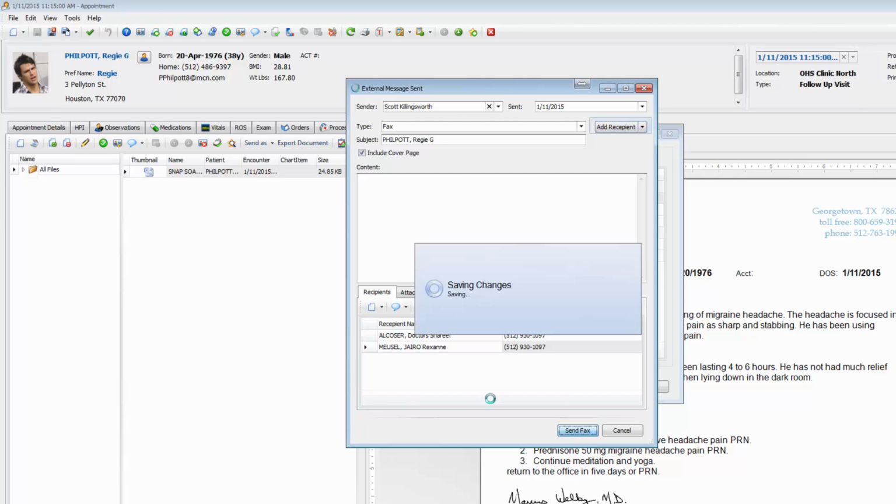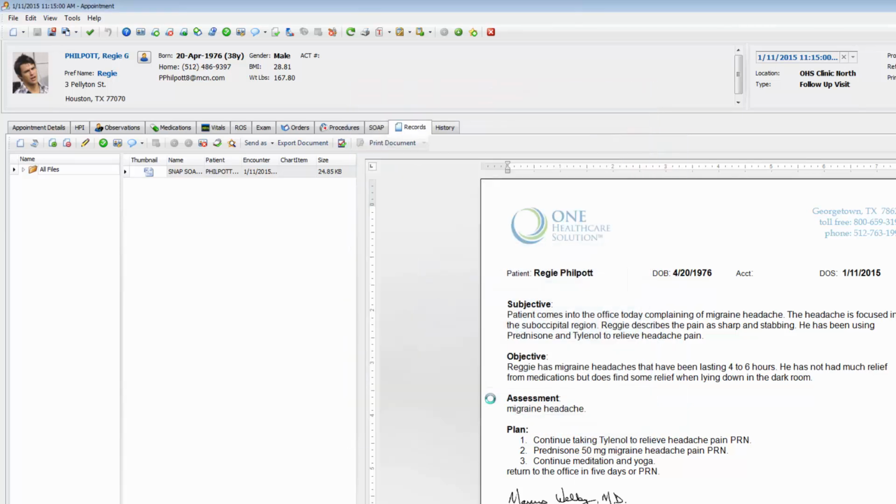So you can send information to any place, anything. If it happened to be his lawyer, insurance company, referring source, whatever happens to be related to that patient. You can also type in numbers manually, take over from there. So that particular one was sent.